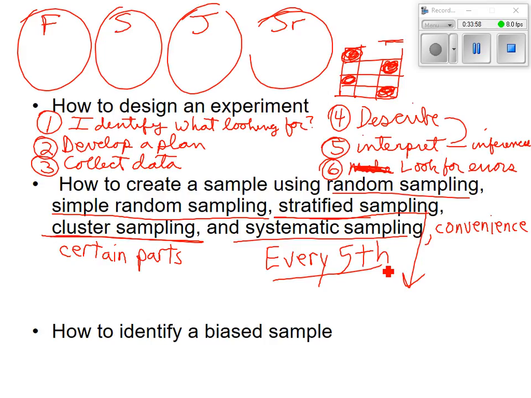Convenience. This book left out convenience. It's sort of just two sentences. Yeah, they sort of left it out because they didn't like it. Why? Because is a convenient sample a good thing? No, it just means, hey, you guys were convenient for me, so I sampled you, and I didn't put a whole lot of thought into it. You see a lot of convenient samples, and they don't really want you to know this, but you see a lot of them with sampling for the presidential stuff.